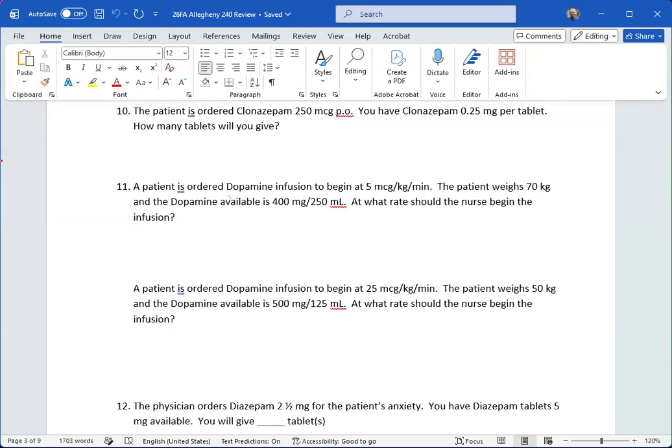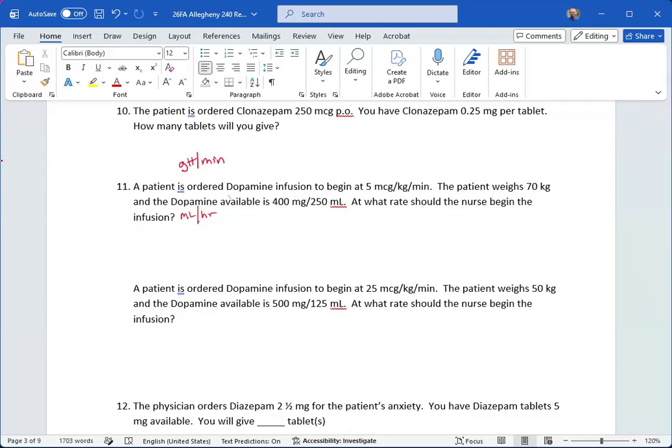Okay, someone said that they got for this one like 13.1, and that's what I got as well. So let's just work through it. Is that for milliliters per hour or is it for per minute? Oh, good question. So what should our infusion rate always be measured in? Per hour. But the confusion came when it said infusion to begin at 5 micrograms per kilogram per minute. Yeah, so what they're telling you is basically a drip rate, right? But when we're actually doing a drip rate, the only time we would use per minute is drops per minute.